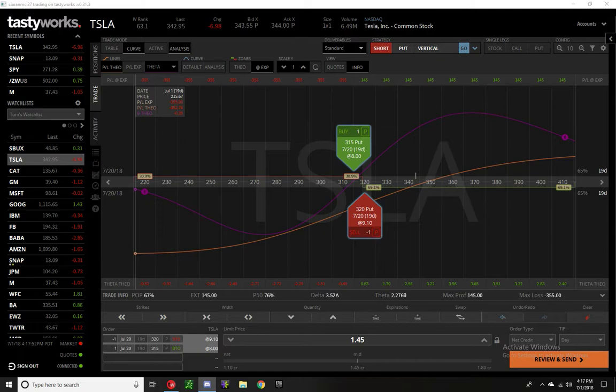But the thing is, never let your option get close to that 320 that you sold, because if it does, you do run the risk of being exercised. I can't stress that enough. You run the risk of being exercised, guys. If you get exercised, for example, say the stock is at $319 and you get exercised from the put that's at 320, that means the difference is $1 and each contract is worth 100 Tesla shares. So you're forced to pay out $1 times 100 Tesla shares. That's the math if you didn't understand what exercising is and how you would lose money.